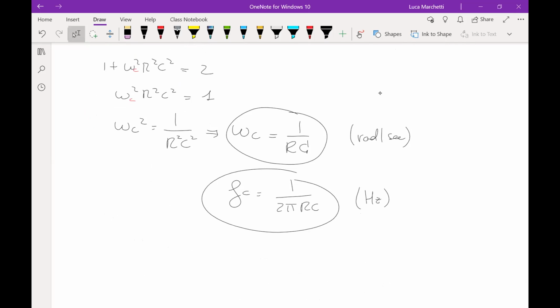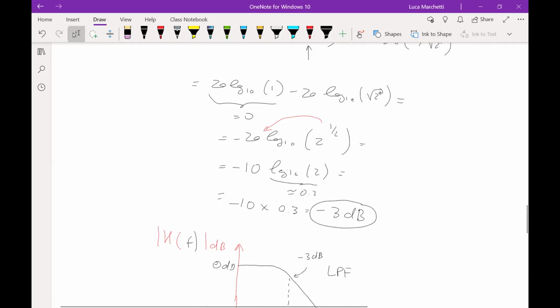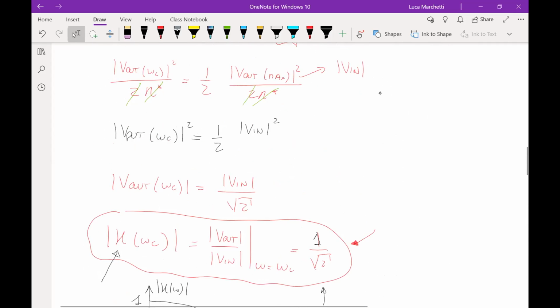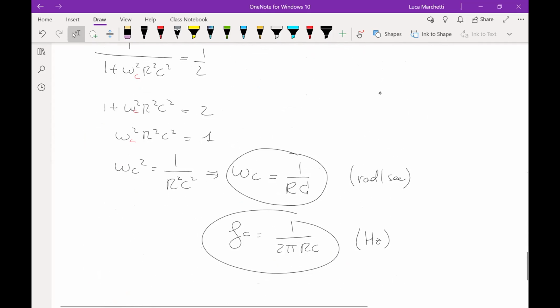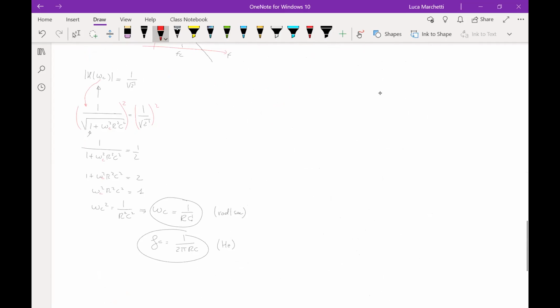Okay, someone suggests Notability. That's a good suggestion. So for this time probably it won't be possible. But again, I always try to write all the equations that I write here in your slides, so you have all these steps in the slide. Actually, the only thing you may not have is this part here.